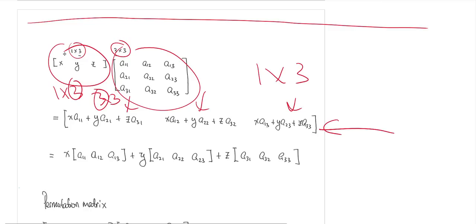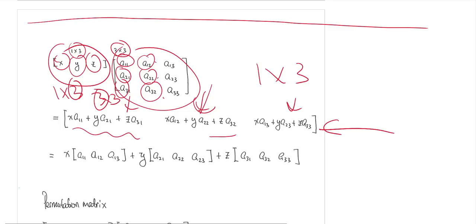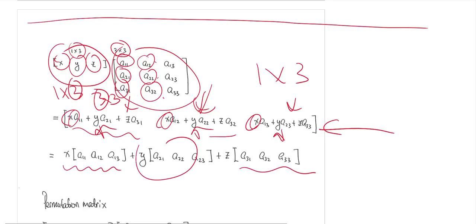Okay, so if you follow the definitions, x times this, y times this, z times this, you have this. And then for the second column, you have to take the first row, second column. So you take x of this, y of this, z of this, and you have this. So instead of looking at it this way, you can also factor out the x. You have x everywhere here. You can factor out the x and write it like this. You can factor out the y and write it like this. You can factor out the z and write it like this. So they are the same thing.